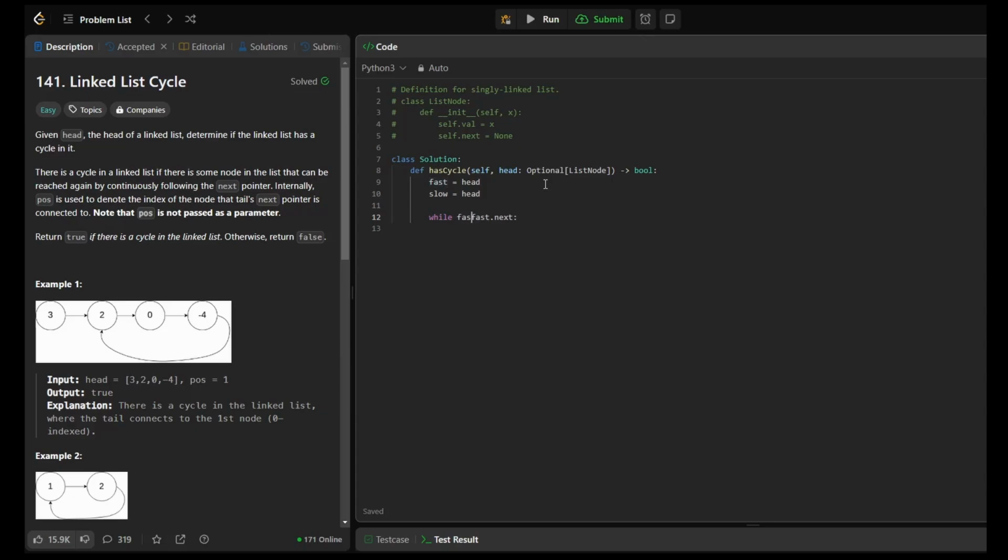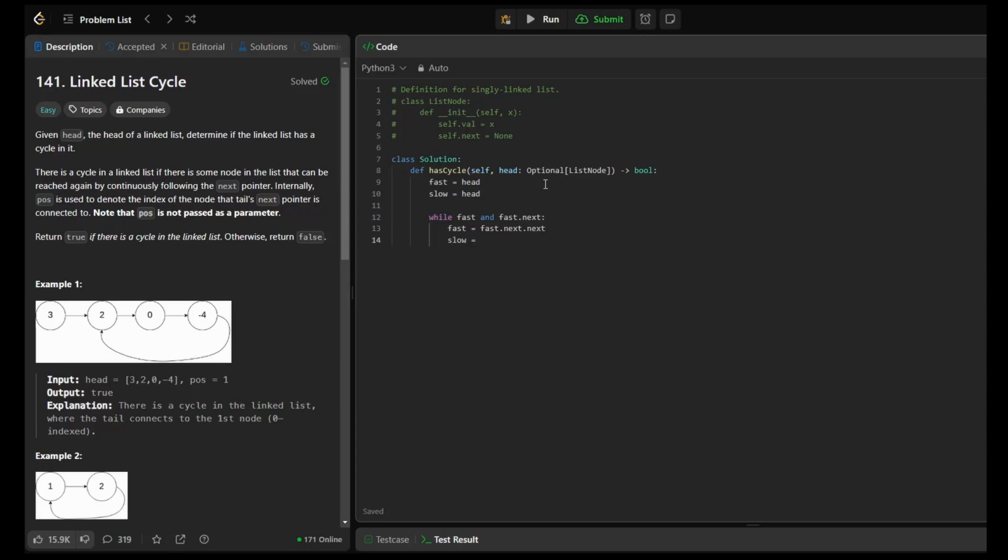So I need to check if fast exists. If fast exists, let's also check if fast.next exists. In the next line, let's move fast. Fast equals fast.next.